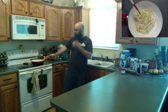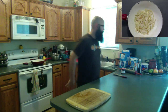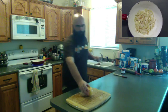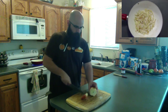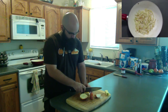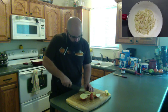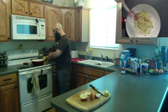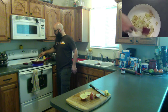Alright, so I'm going to start working on another couple of toppings for this pizza. We're going to do a bit of apple. So I'm just going to get these slices ready. These I do want pretty thin because we're not going to pre-cook them. They're going to need to cook through in the oven with the rest of the pizza. Starting to get the color we want.